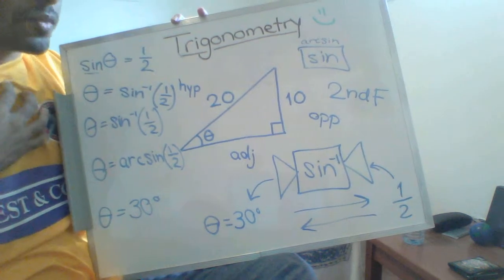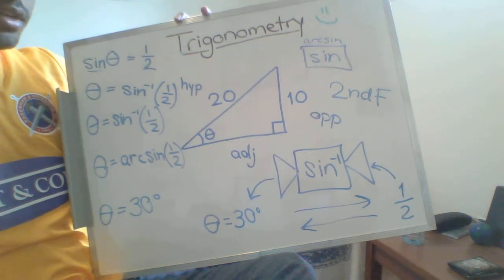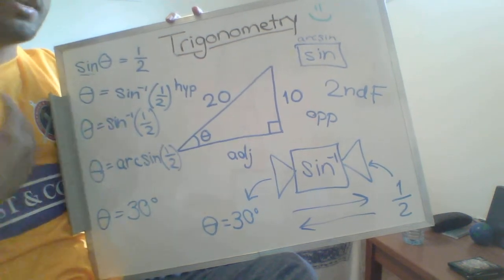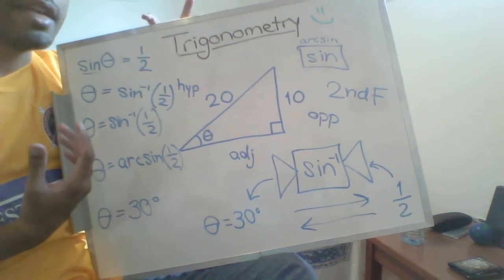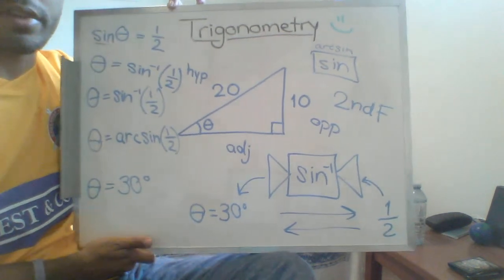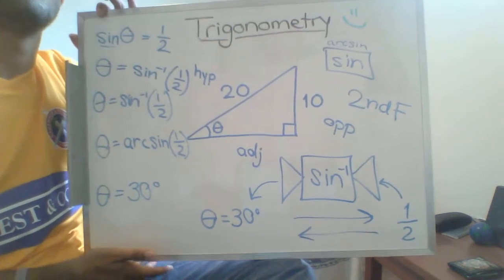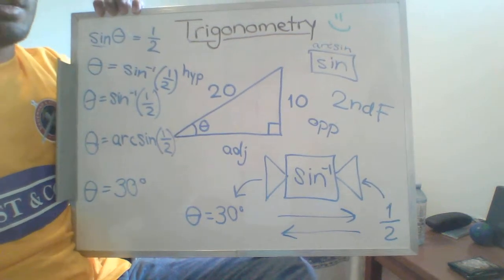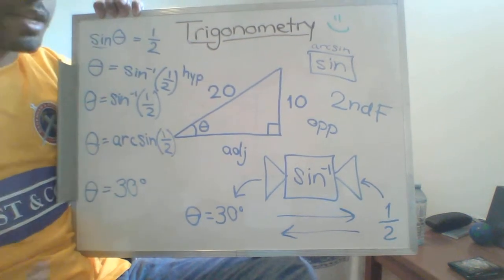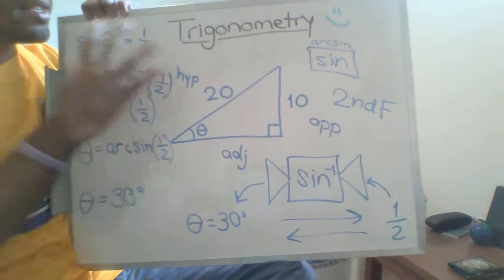For me, I don't need to memorize that sine of 30 degrees is 1/2, but with the work that I'm doing, it's an advantage to memorize that rather than having to look it up every time. The same way that it's an advantage for me to know that tangent of 45 degrees is 1. So we'll go through all of those values another time, but basically this is how it works.